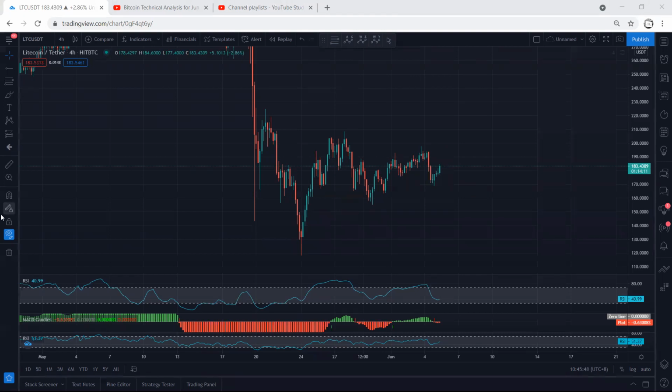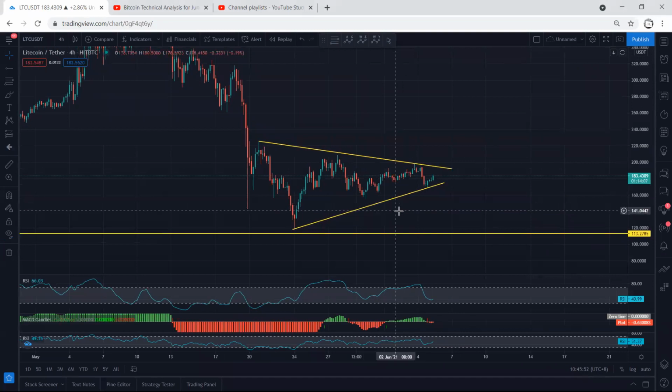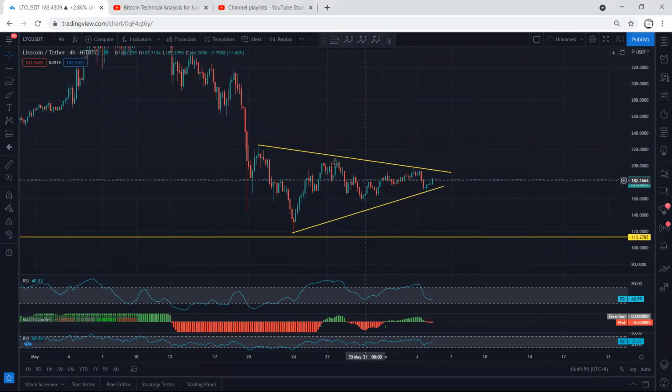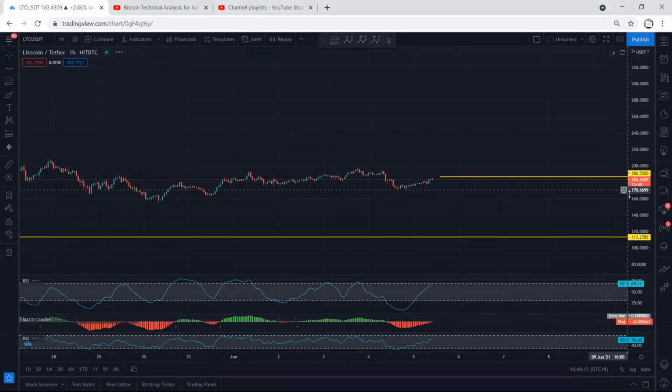If I put my lines, beside that, we have these lines that are indicative. They're not showing us a trade. They are not going to give us a trade setup. That means we are not going to sell or buy with the breakout of any of these. The only thing is we want to see how this correction is going to form. In this case, I move to the 1 hour chart to see what we have based on the 1 hour chart.